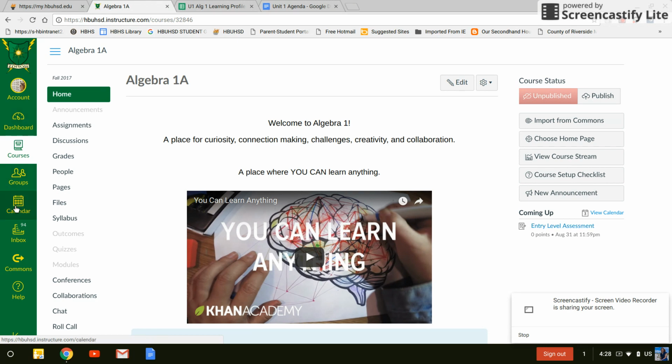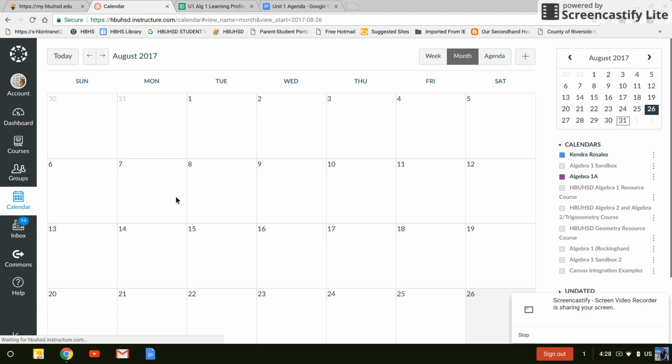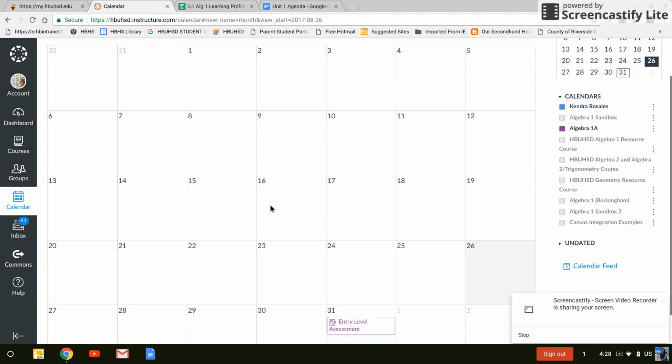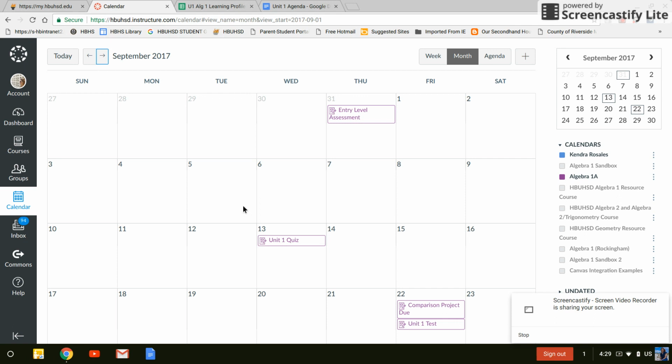Another way that I've seen students be successful is over here on the left sidebar, to use the calendar option. When they click on the calendar option, it displays all of their assignments, events, assessments, and so on. Obviously, in August, we didn't have much. Yay, we were still enjoying our break. But as you go into September, you can see that we've already got some dates on there of some of our bigger assignments.